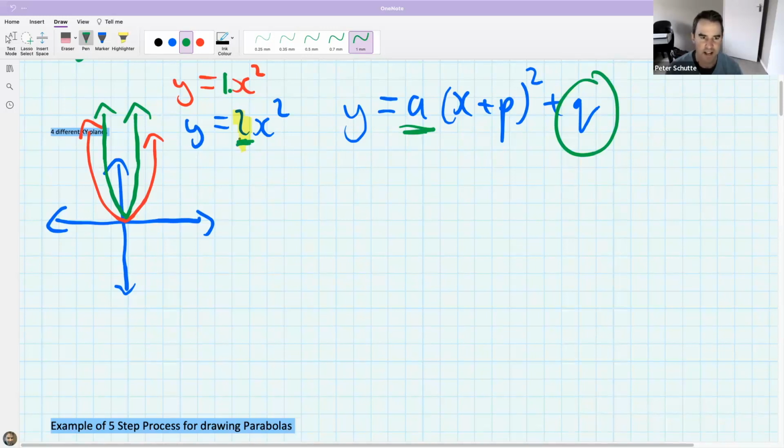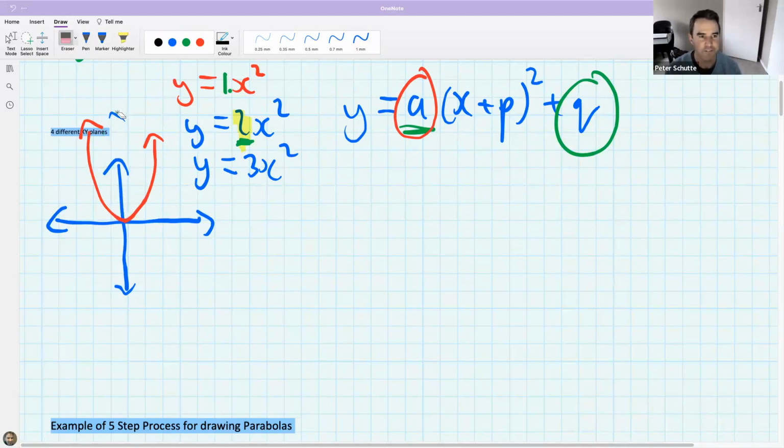That's the number in front of the x squared, or if we're looking at the turning point form, it's going to be this value. An example would be if I said to you, y equals 3x squared, that would be even steeper, and that would look like that. So it's almost like someone's face is being pulled up. So we talk about the A value making the graph happy or sad. And as the A value gets bigger, it makes the graph even more happy, basically. It's kind of getting steeper. Okay. So if it's a negative, does it go down?